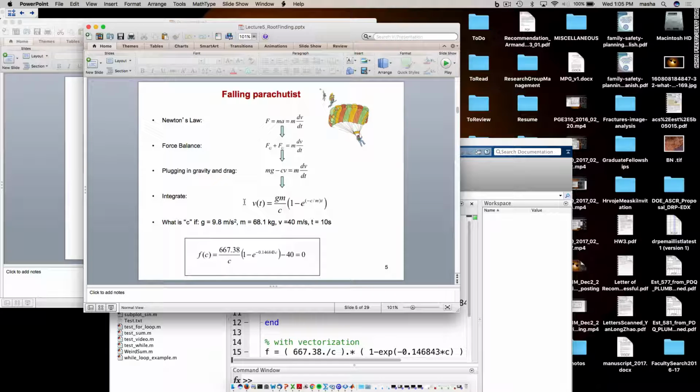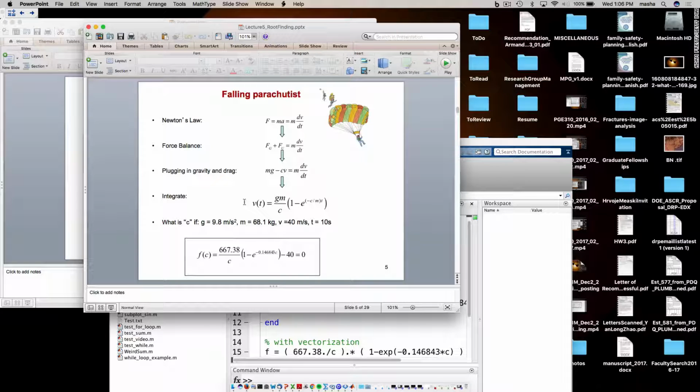So I might be interested in modeling this, and since I can relate the velocity, I can measure the velocity. Okay? I can use that measurement to optimize my C. So often I'm looking for the C that does that the best. Okay? And essentially, I can formulate my problem as some function of C, which in this case is a nonlinear function, is equal to 0. Okay. So great, but to find that, I don't have a formula. I need to look for this numerically.